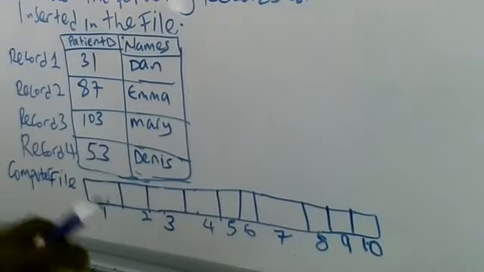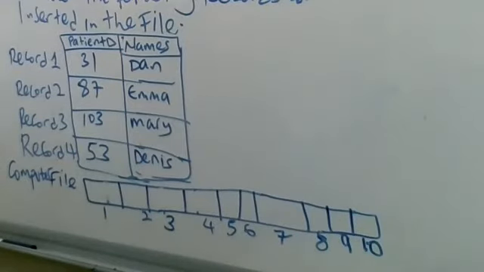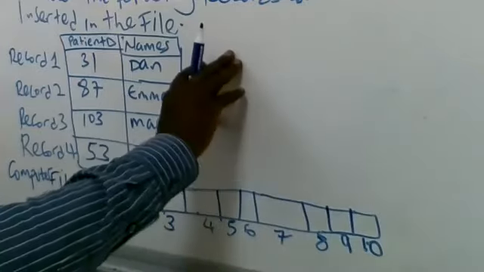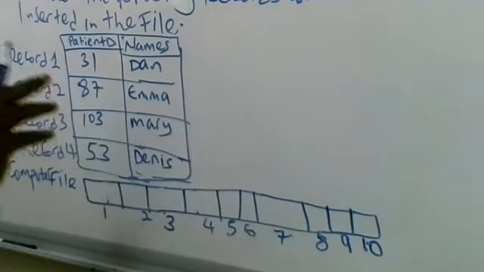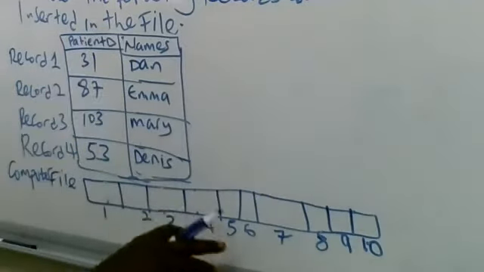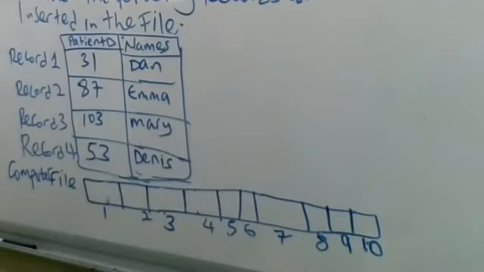But when you're designing the hash algorithm, make sure that it does not cause a lot of clashing. Clashing, we say, is the situation where a position has been calculated when you want to insert a record, but that position is already taken up or occupied in the random file. That is called clashing. So the method that you get for the hash algorithm must avoid clashing or too much clashing.